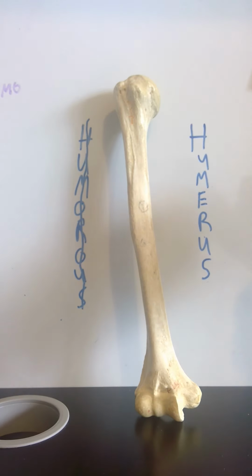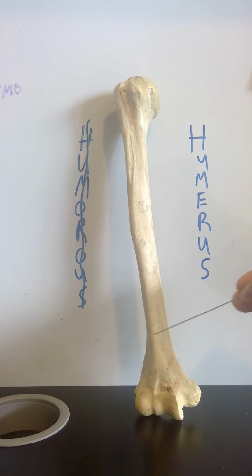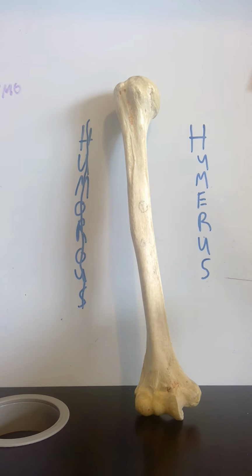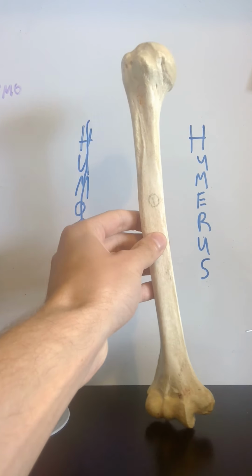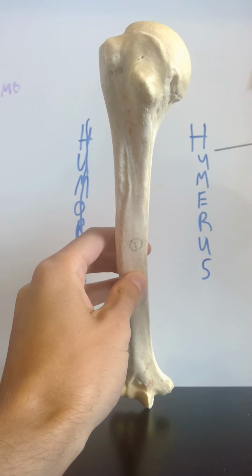So we break it up into two kind of sections. We have a proximal end and a distal end. And let's start with the proximal end, and then we'll bring it down. Okay? I'm just going to grab it here and hopefully bring it a little bit closer for you. I can. There we go.